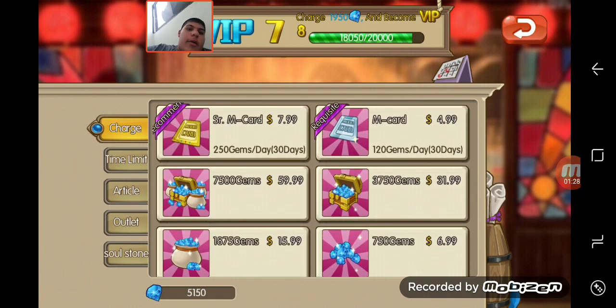For everyone, it'll double it, besides the SRM card and the mini M card. With the SRM card, for 30 days, you get 250 gems. And for the mini M card, you get 120. My SRM card just finished. It was amazing.